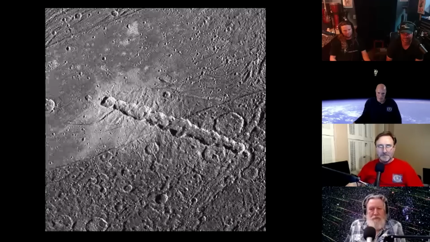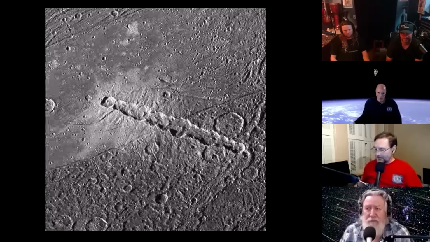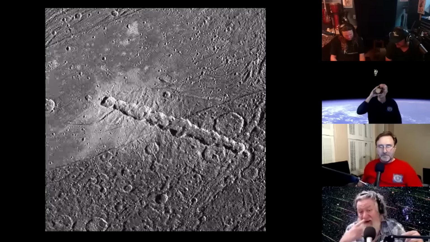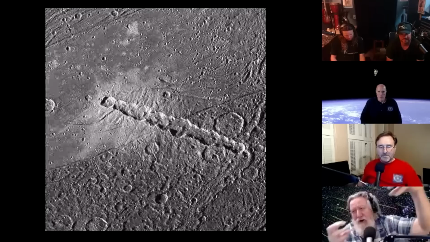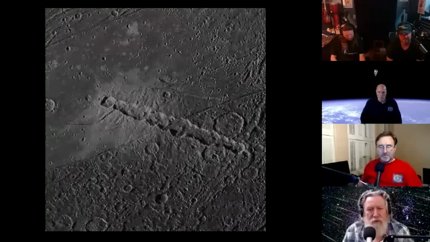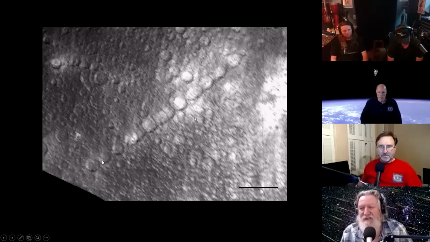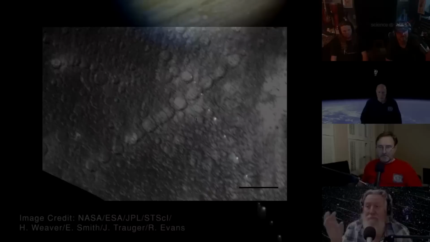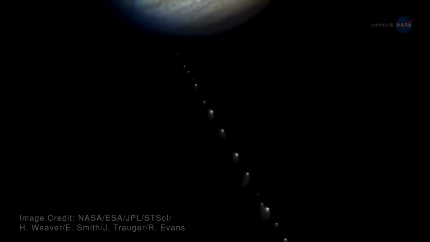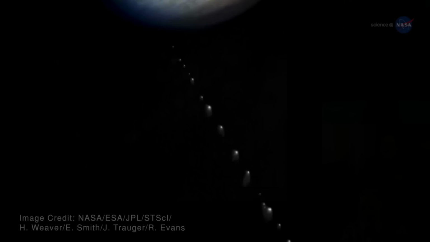Well, and here is an example of a catena, a crater chain, where you would have presumably the same type of phenomena, where you have an object that's disintegrated. In this case, it looks like the cluster would be very tightly bound. In other words, the pieces are almost on top of each other when the train comes in and starts hitting one after another. Here's another example. So these things are starting to turn up, you see, that look like they're not a single impact event, but multiple impacts in one event. That would probably be separated in this case by mere seconds or minutes.